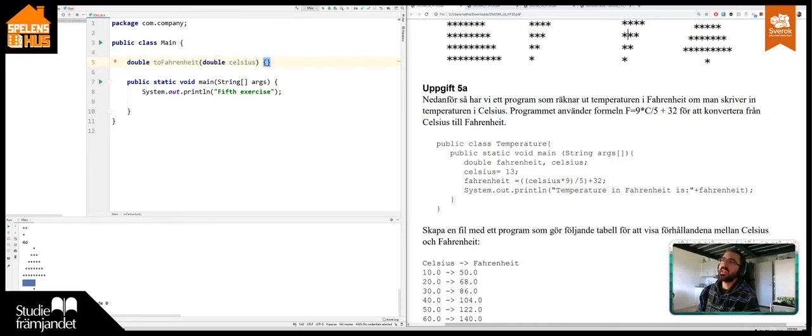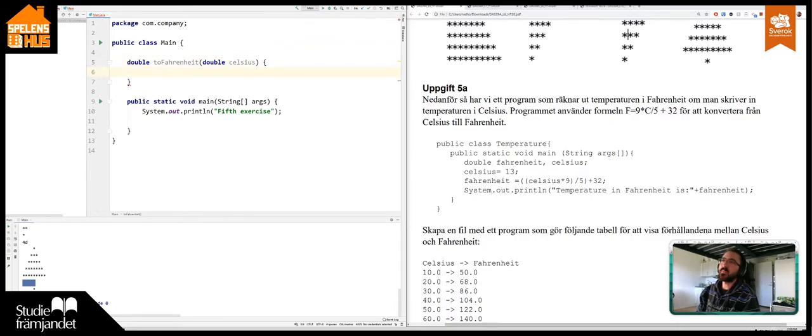Is anyone here familiar with what the parameter is? A bit. Okay.